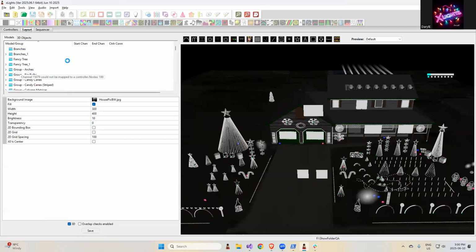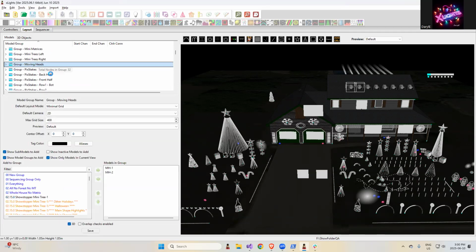I have moving heads, correct? In the group of moving heads, I'm sure I've got one. There it is. Moving heads. So obviously we have moving heads 1 and 2. I probably have more than that. And oops, we had dash and let's whatever. I'll put in a couple more anyway.